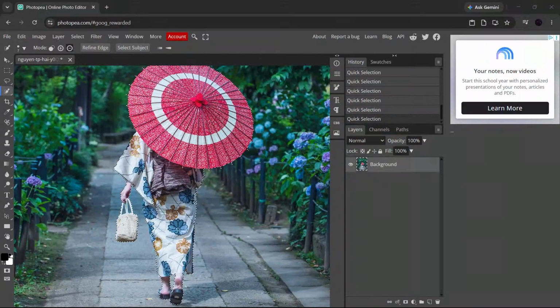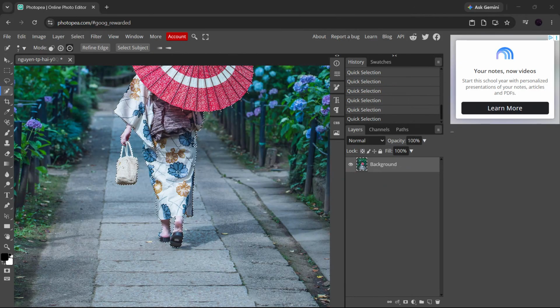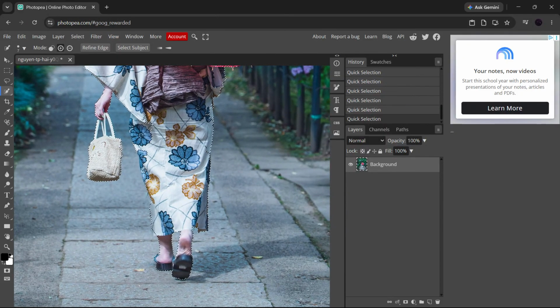If you're trying to deselect in Photopea, you're in the right place. In this quick tutorial, I'll show you the fastest ways to remove an active selection so you can keep editing without accidentally affecting the wrong area. Whether you're using a rectangular selection, the lasso tool, or the magic wand, deselecting is one of those simple skills that saves a lot of time once you know it.